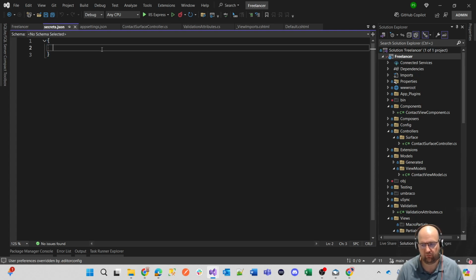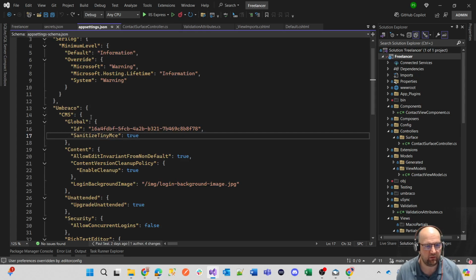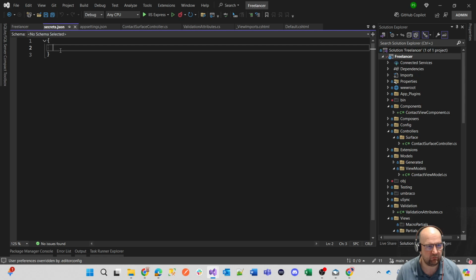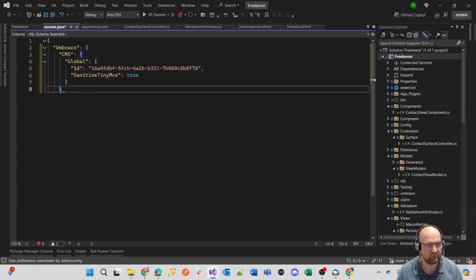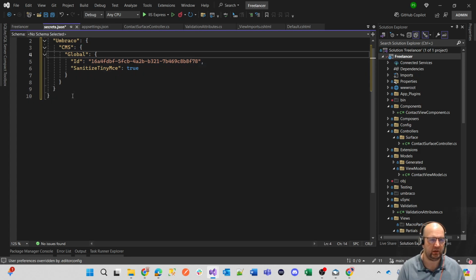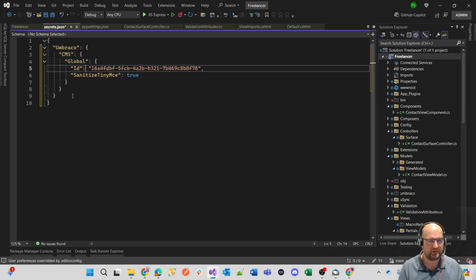And that way for this, other people on the same project will have a file called that created for them when they manage user secrets, and they'll be able to put their secret values in there. So if we go in here, it just means that it can be specific to that user without having to commit it to source control as well. So some secrets you just don't want to commit to source control. So we've got our Umbraco CMS global, and we just want to set the SMTP settings. So we can put that in here, so SMTP.